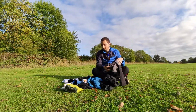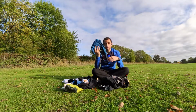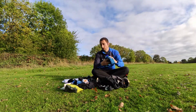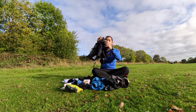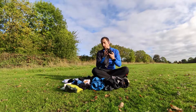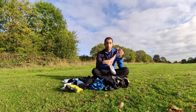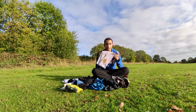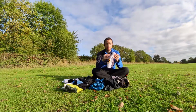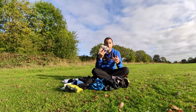So yeah, they also ask you to bring a long sleeve base layer. I have a winter base layer with me just in case it gets cold, and a pair of running leggings or something that covers your knees, a buff or a hat or both, but this can be very handy in every condition. You can put it on your wrist just to clean your face. You can put it on your neck. You can make a hat with it.